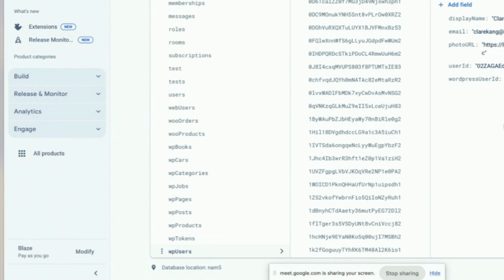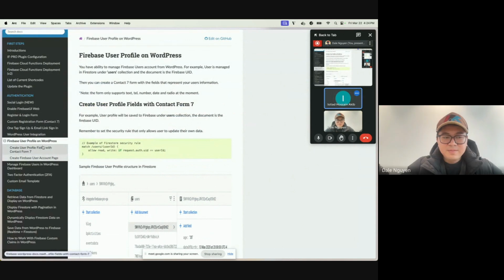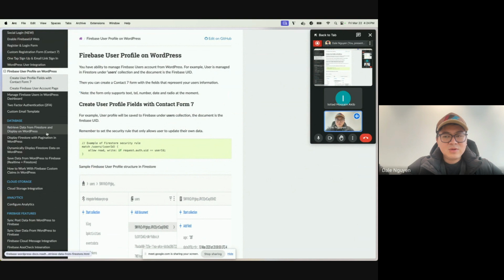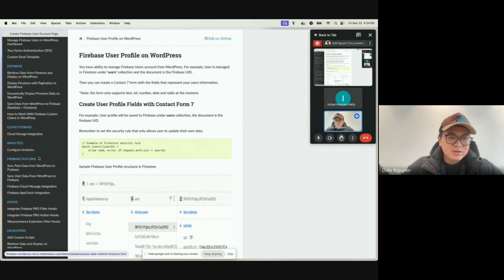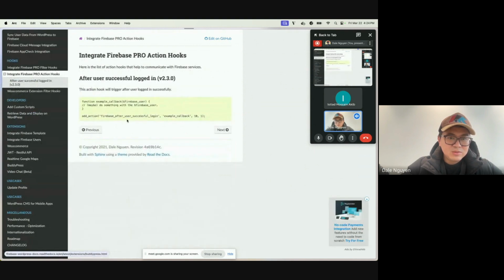So, if I log into the WordPress site from my laptop, is it also going to keep the session, so that it should not prompt for a sign up or login on my mobile device as well, right? It doesn't save that information to Firebase, but you can do it yourself if you want to.